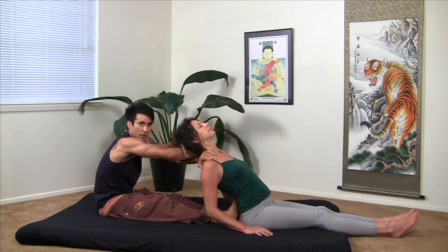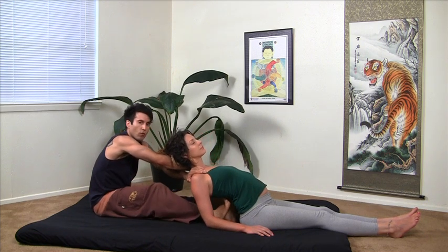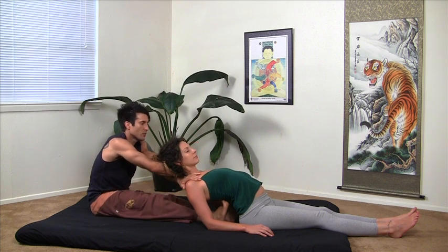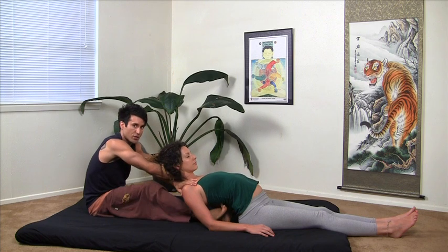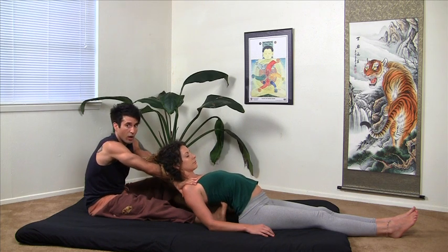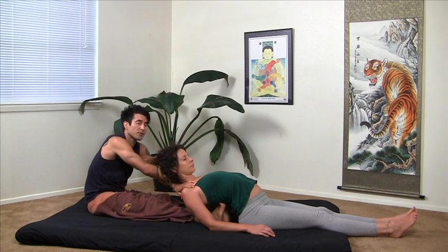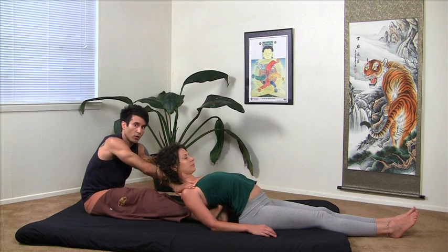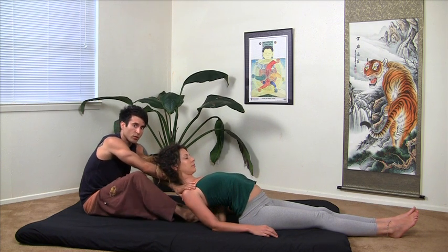And then, you see this? I'm going to go up and down just like I just did, left and right. Slowly walk up the spine. Slowly. And what's nice about this, amongst countless things, is it's perfect pressure based on the weight of their body. And I've done this on really, really heavy 350-pound plus guys and had no problem. Now, make sure the surface you're on is soft, otherwise it's going to hurt your heels. And you might get carpet burn if you do it on carpet, so put a towel or a sheet down.